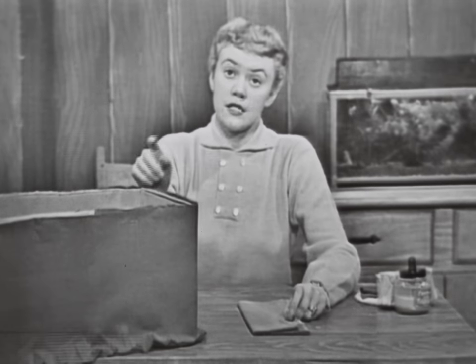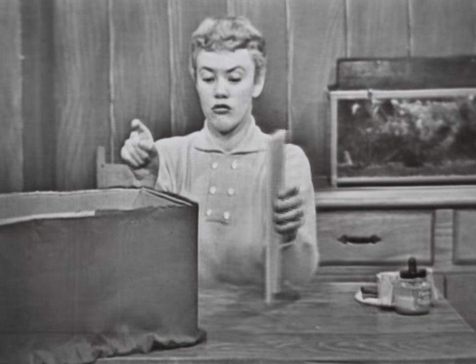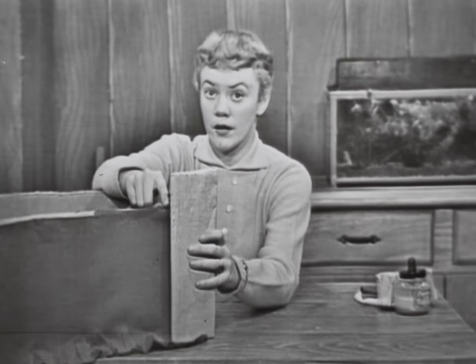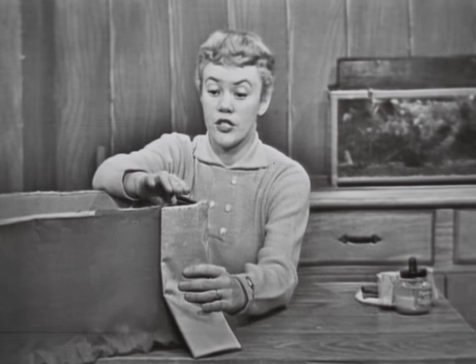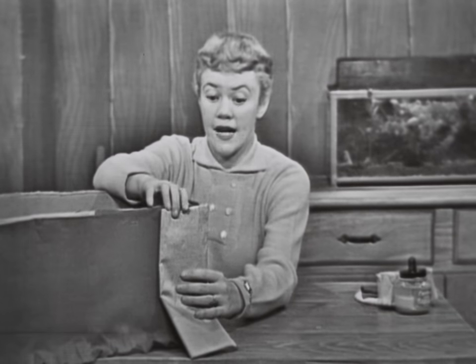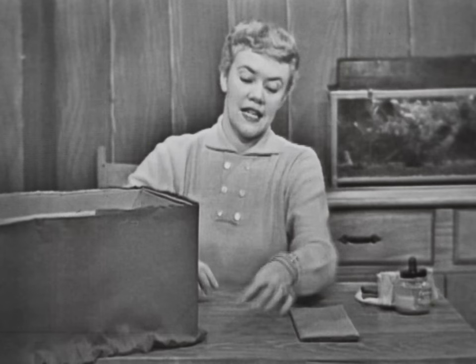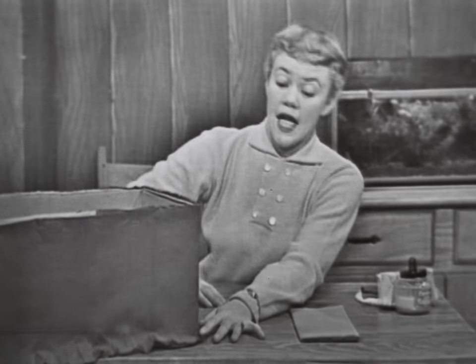Remember that when you tape it on, or if you're going to use paste, you don't want this extra crepe paper sticking up over the top — you want to make it come just even with the top of the box. Then you'll have some sticking out below, and you can ruffle it, like this is ruffled all the way around the bottom. Don't you think that looks nice? Later on we'll add some other things so that ruffle will be even prettier.